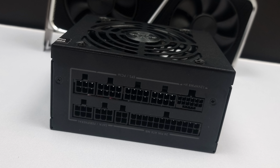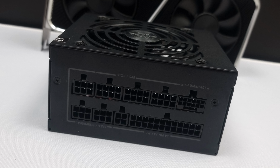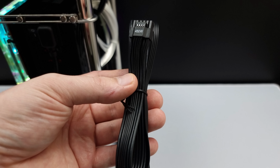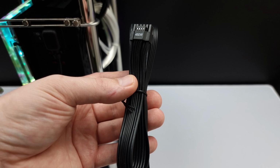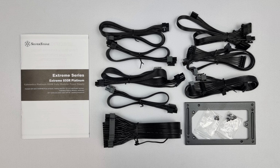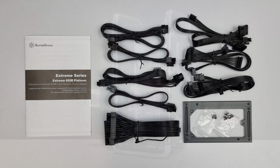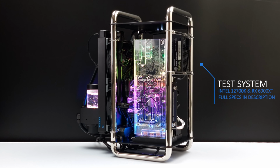The 850R's included 12-volt power cable is capped at 450 watts, so 600 watts is only deliverable using a compatible third-party cable such as those offered by CableMod. It's also important to consider that the 850R wasn't intended for this use, and it's recommended that you stick to 450 watt only. For testing, I used an open air liquid cooled system to reduce system noise at high loads.